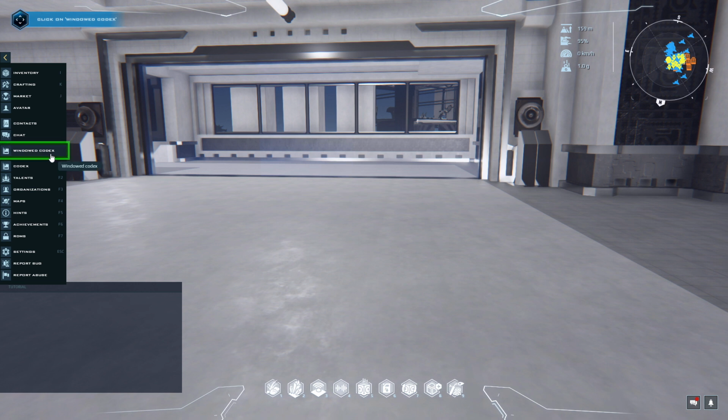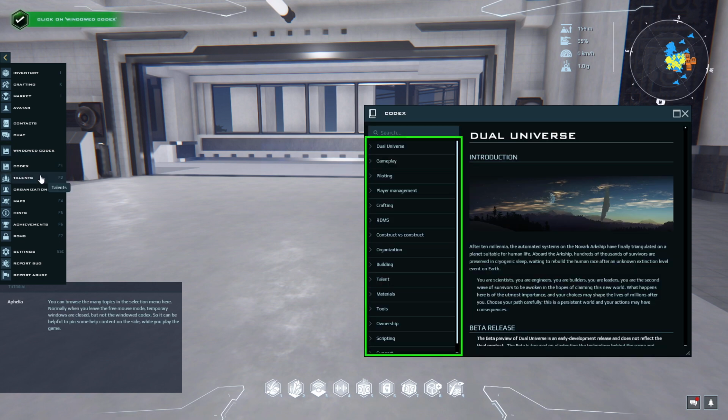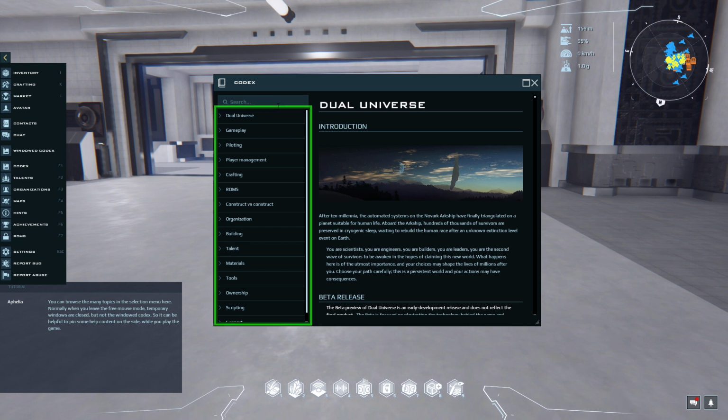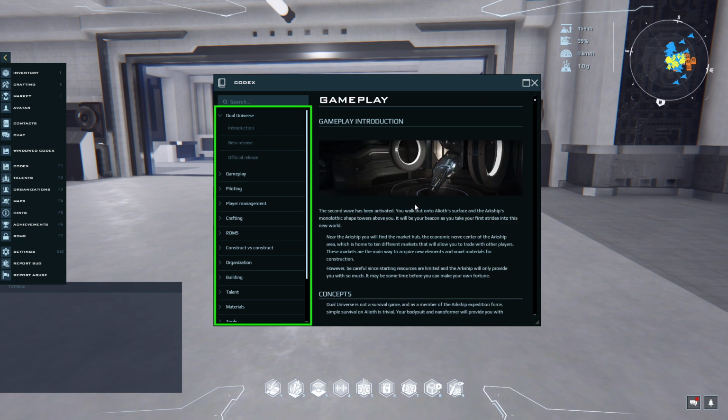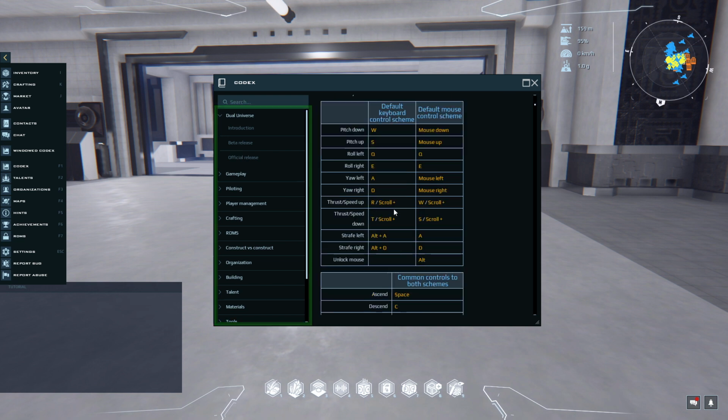The windowed Codex key creates a window you can resize and move. Click on the windowed Codex button. You can browse the many topics in the selection menu here. Normally when you leave the free mouse mode, temporary windows are closed, but not the windowed Codex. So it can be helpful to pin some help content on the side while you play the game.